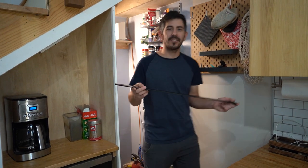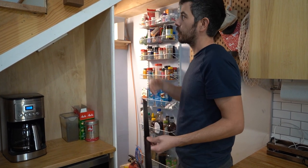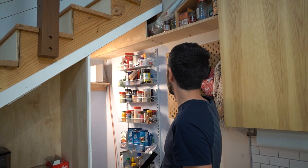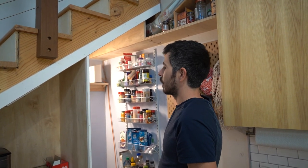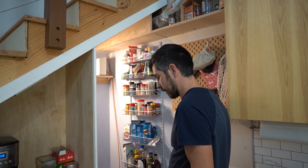All right, so we're going to be installing a barn door, but it's going to be a folding barn door, so it's going to open and fold on itself to close flat over here, because we don't have enough room here for a traditional door. And yeah, I think it's going to be pretty cool.